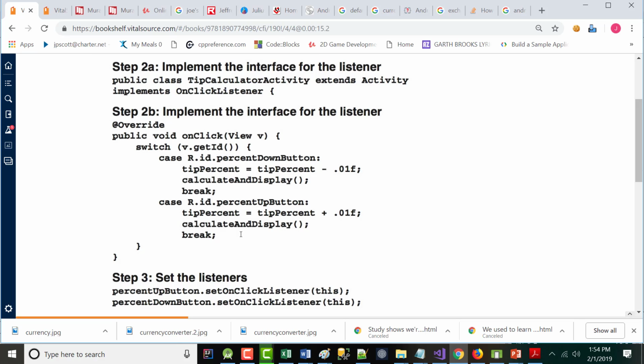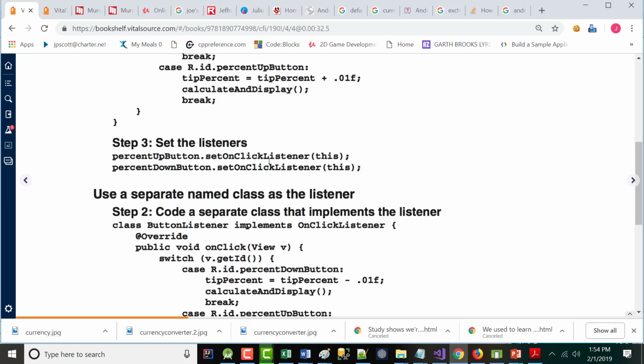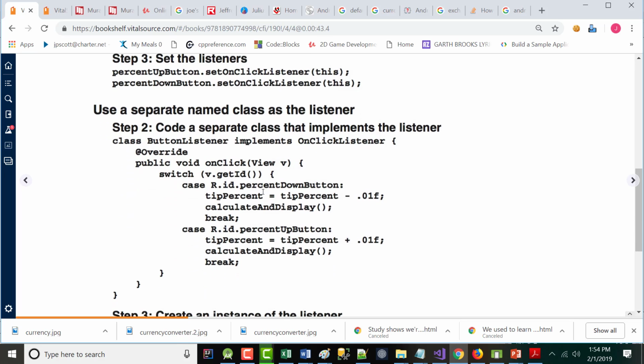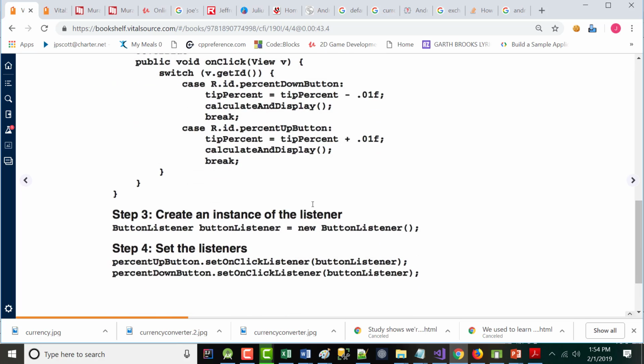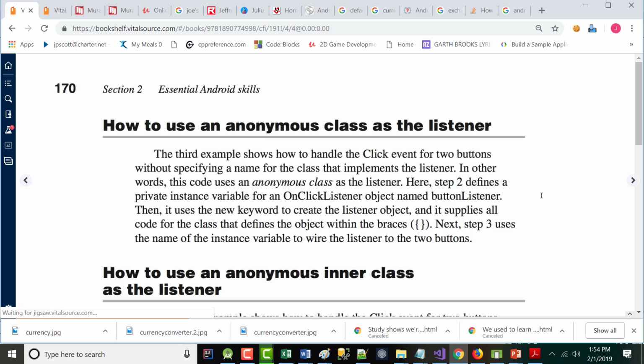When you click this one, you go down by 1%. When you click this one, you go up by 1%. Does that make sense? All right. So you set up the listeners, and you code a class that implements the listener. Okay. So this is one way you can do it. It's probably, out of the 4 ways they show, the easiest way.